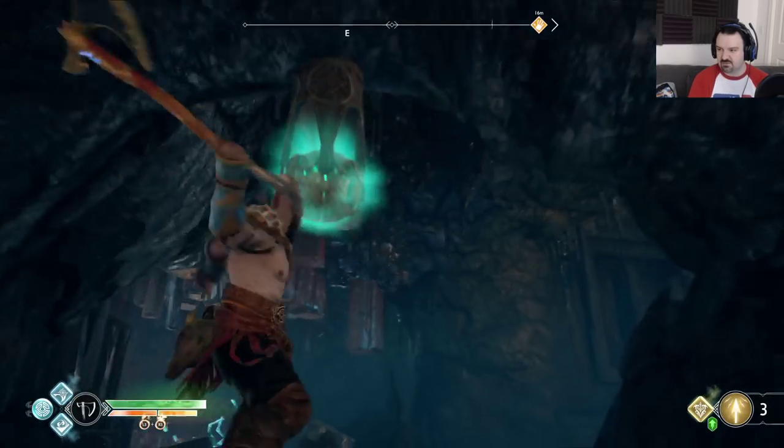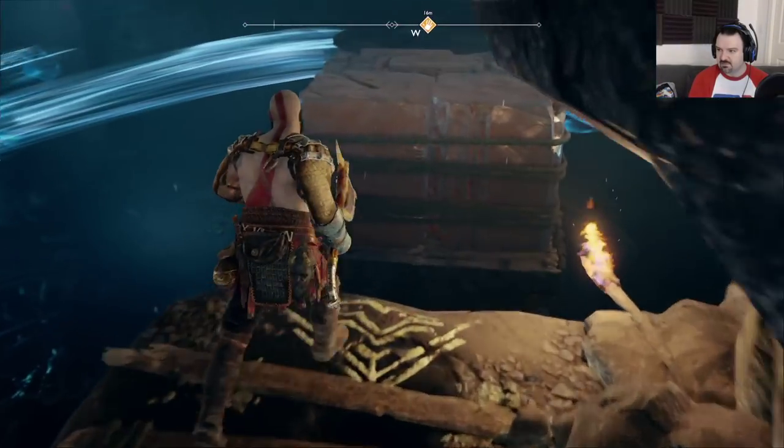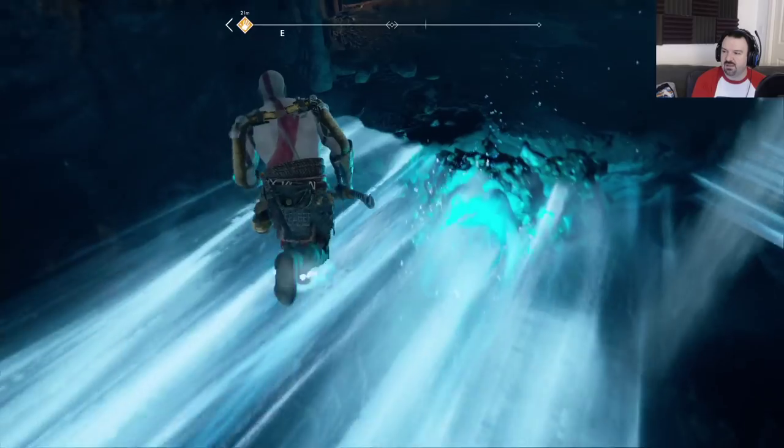This stupid thing, I don't know what it does yet. Huh. See, there's definitely a handle right there. I just had to figure out a way to get down to ground level to push this around. I don't see a way down.